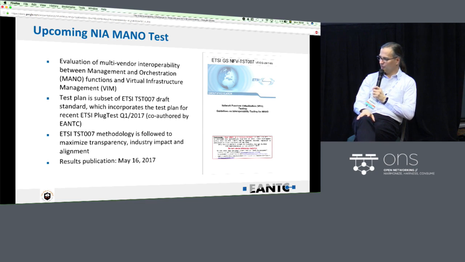So I'm rapporteur for the ETSI TST007 document, and it has nothing to do with James Bond. It's actually an interoperability test plan for the management and network orchestration. It's currently still in a so-called early draft, but we have the 10th version of it, and we plan to get into a stable draft by the next ETSI meeting in May and get it ratified before September or something. So it's in pretty good shape.